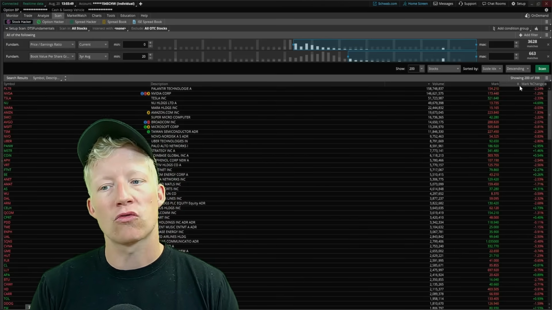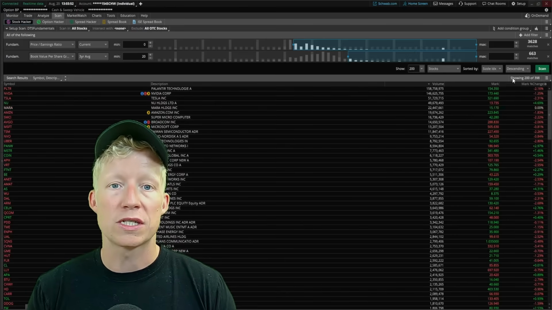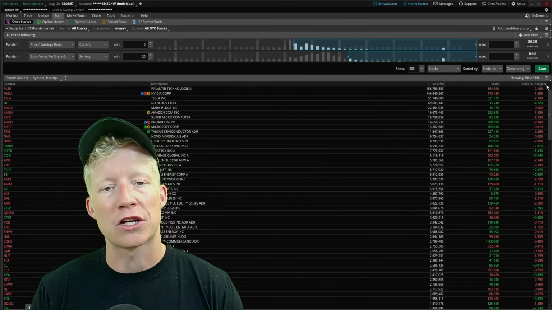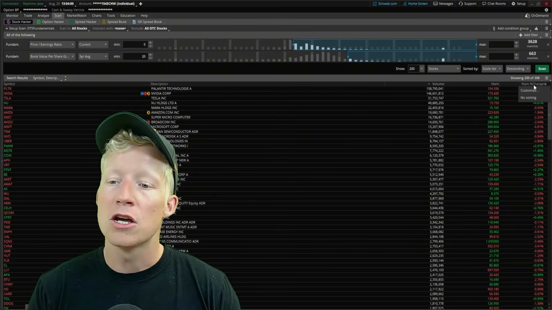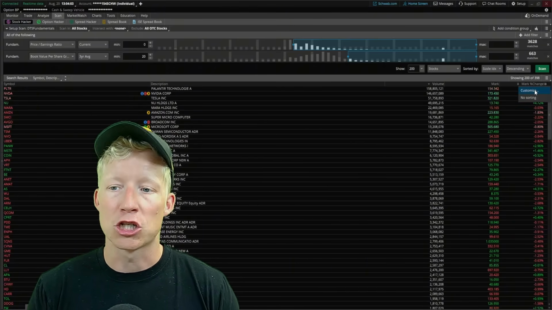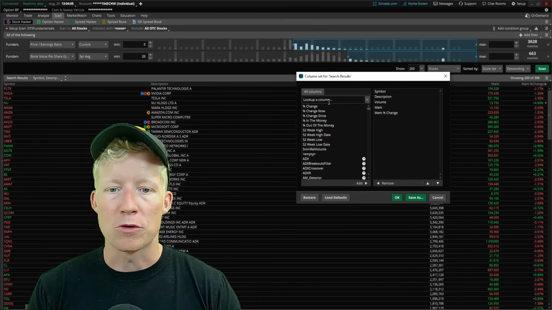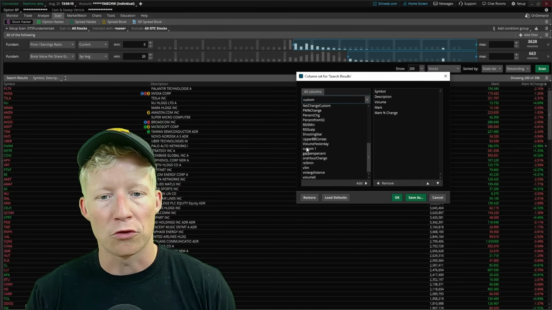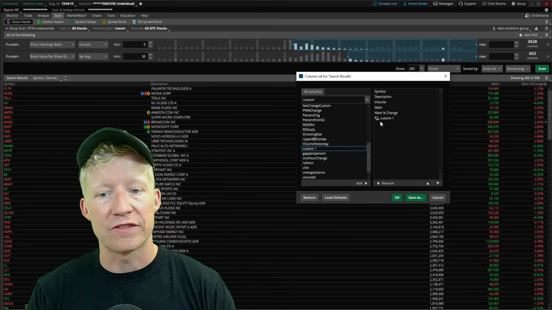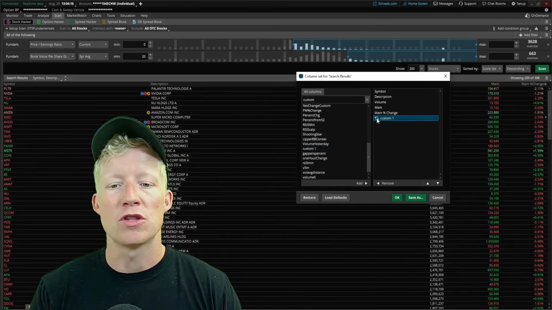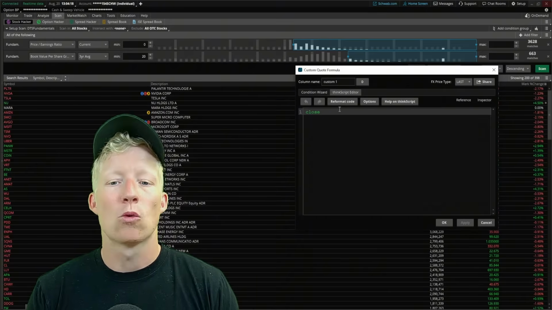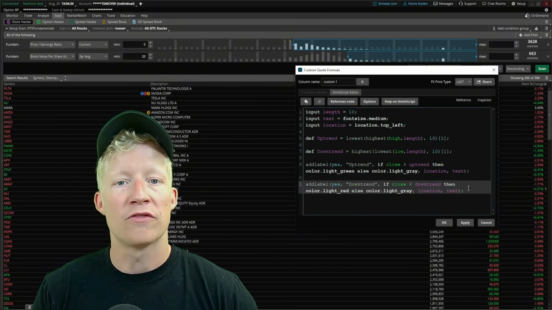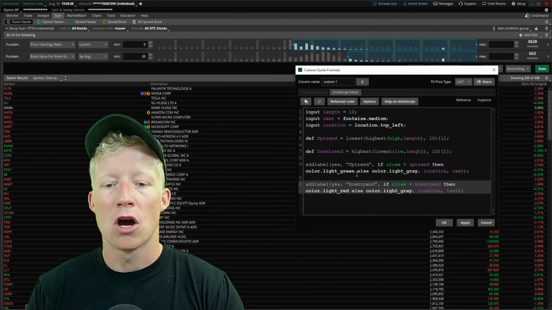To do that, I'm going to create a custom column that shows us the information of the trend of the stock. To create a custom column in ThinkorSwim, you're going to click on this cog icon to the far right of the headers, and you're going to go into customize. From your lookup a column, you're going to type in custom. Here you'll see something like custom 1 through 19. Double click to add any of them to your current set, and then hop into the scroll icon to begin working in the ThinkScript editor. Obviously now I will paste in all of that code that we just brought over.